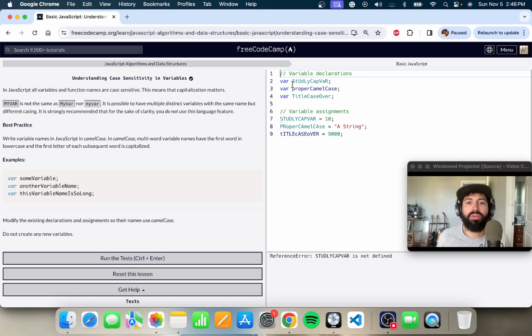Okay, so here we have a var declared using very sarcastic casing. Proper camel case, this lowercase. Boom. Okay.